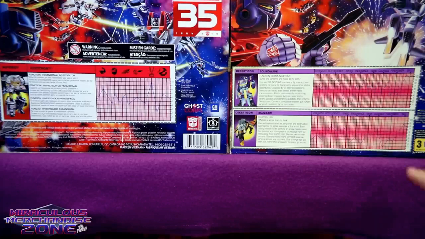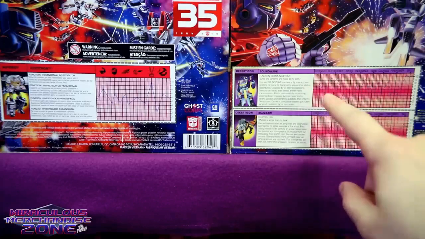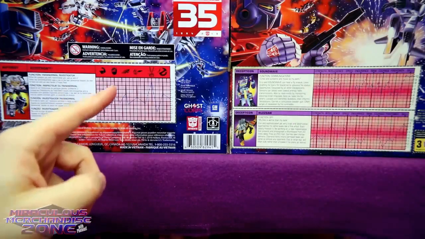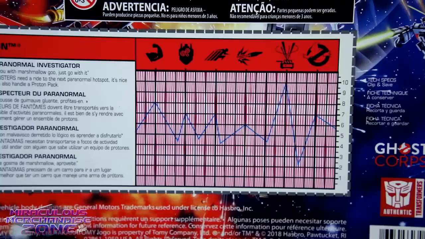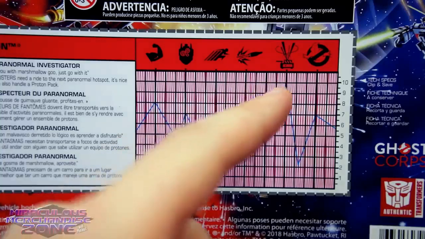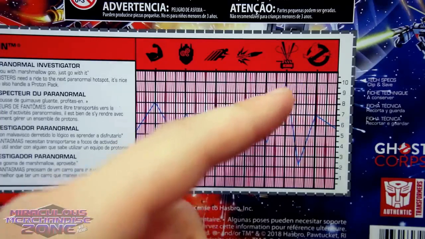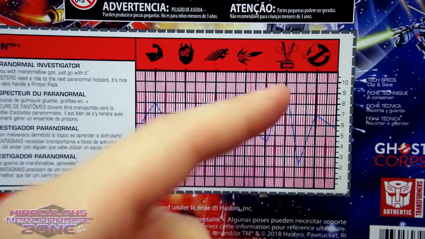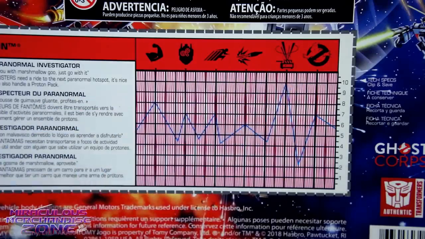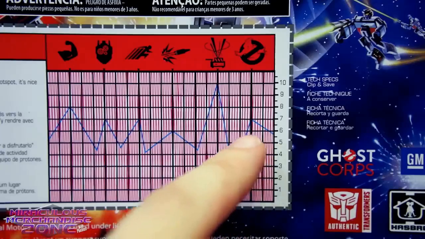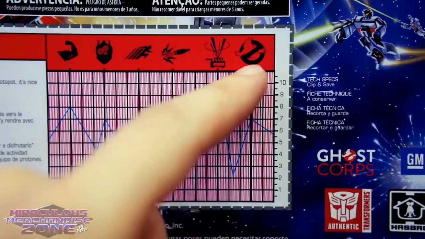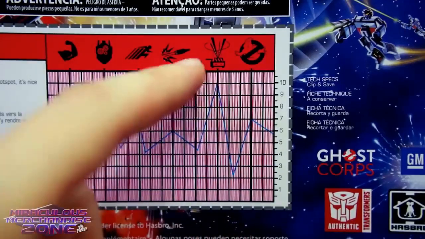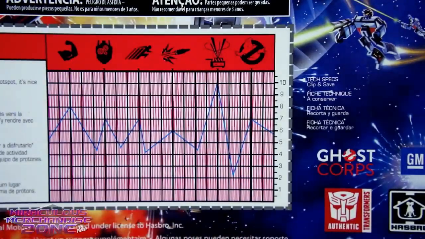Though instead of writing out each stat like strength, intelligence, and stuff, this one just has logos for each thing. And there are less skill categories than there were on the original boxes, but some of them are pretty different, like ghost catching and no ghost, which I'm not really sure what no ghost really means as a skill. And Ectotron is only a 7 at no ghosting, but he's a full 10 at ghost catching, so that's good.